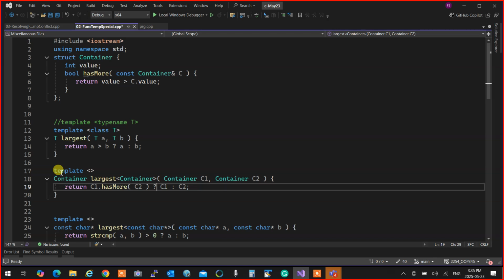So when you literally put the container over here, you're telling it, if the function down there is requiring a container, forget about the regular one and call the specialization instead. That's how we actually specialize any type of function template.